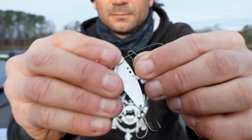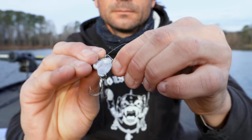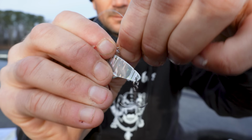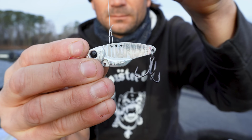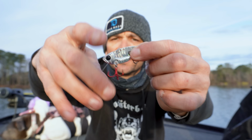The front hole, this one closest to the eye right there, this is for casting retrieves, just like we're talking about, that cast and reel or cast and lift. However, what it's going to do is it's going to dull the vibration of the bait. You get more of a finesse kind of presentation. The bait won't vibrate as hard or as quickly when you go with that front hole.